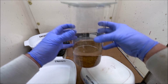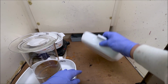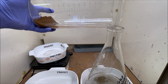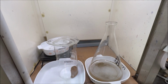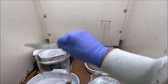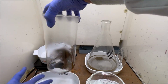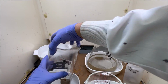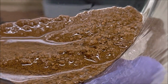Here's our beautiful gold powder. I've allowed it to settle completely. Now what we'll do is we'll pour off this waste solution into a waste container. Now what we'll do is rinse this off with some hot tap water. Here's the gold after our first refining.